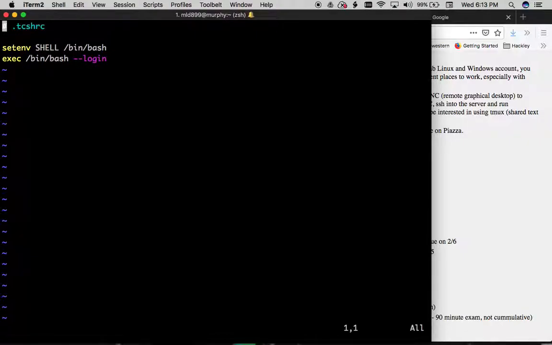Okay, anybody still working on this? So I set that up, and then it switched over to bash. And then when I SSH into Murphy, it goes back to default TCSH. Did you make sure that this is the file that you're editing and that it's in your home directory? So it's .tcshrc. Yeah, because at first I had a typo there. I'm always making typos with this.